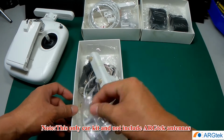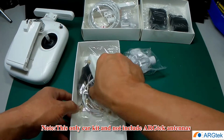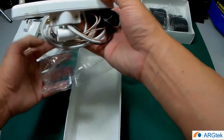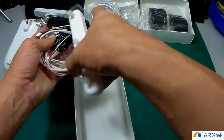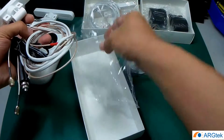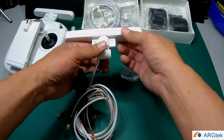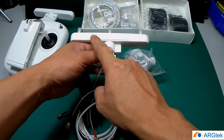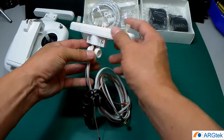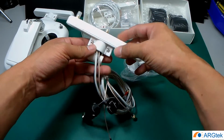So inside the box, we have a suction cup, the antenna holder. Actually, the PCB board booster module is built inside the cover. I already opened it up and checked. I will show you the PCB board.